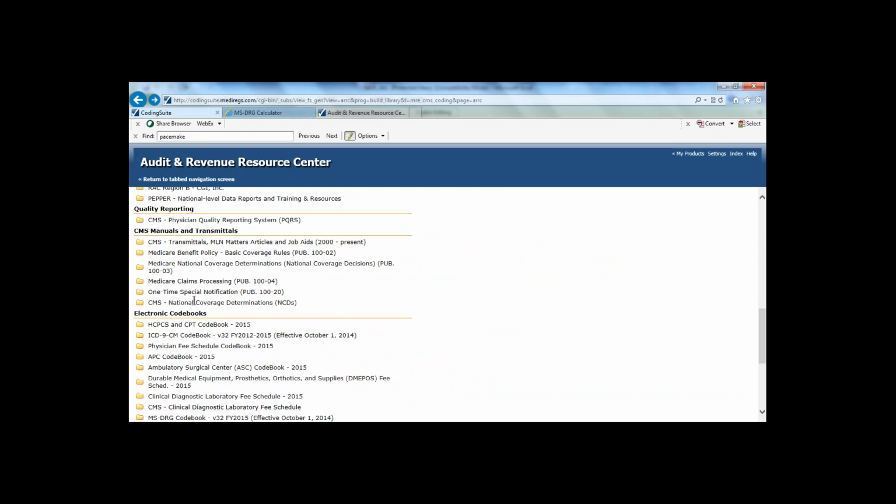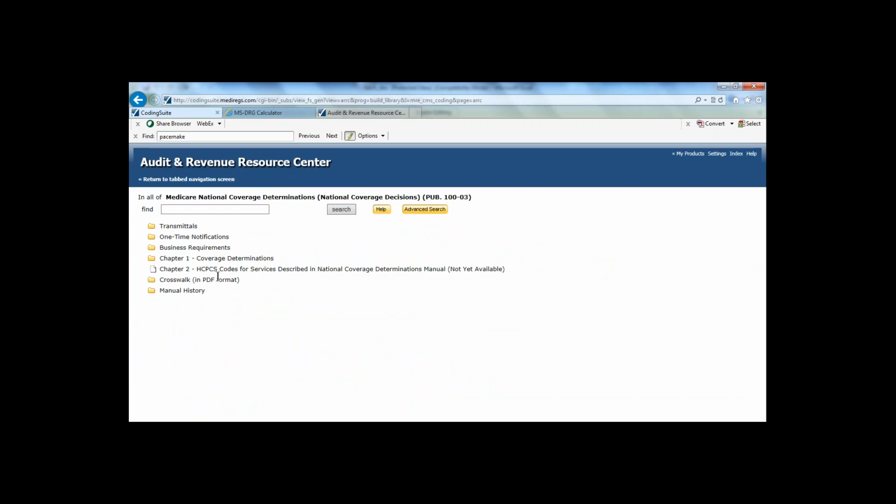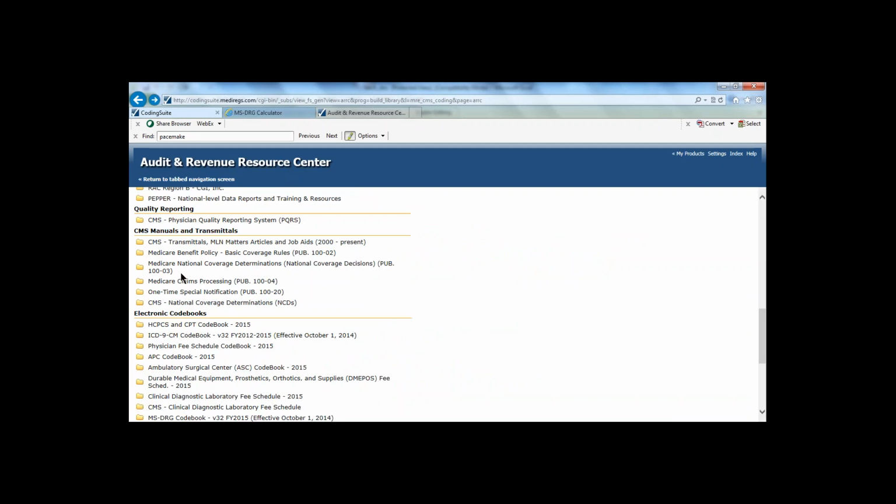And then lastly, I want to show you the national coverage determination. They're here in the guidance library. There's 2 copies of the NCDs. There's Pub 100.03, which is set up like a traditional manual and is actually quite awkward to use. I like the NCD collection better because in there, each individual national coverage determination is set up as a single individual policy document. And you can get to that in the guidance library.